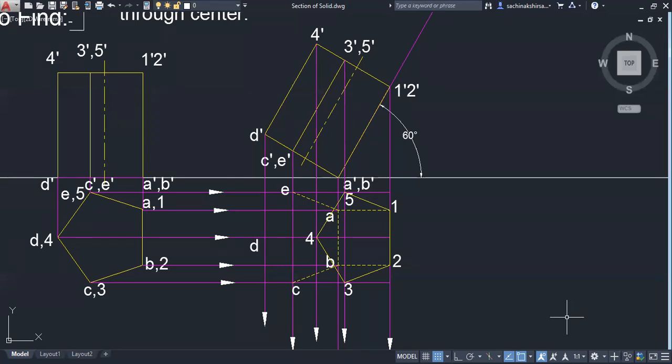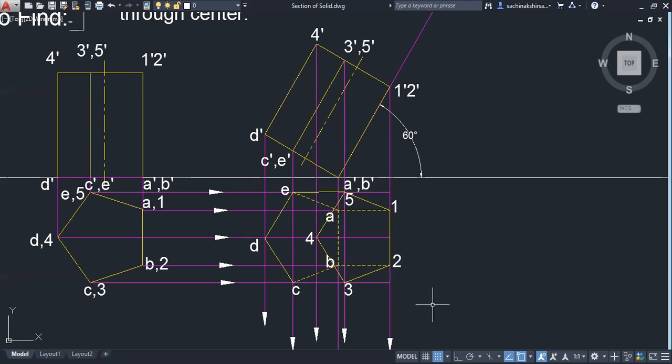Similarly, the bottom we will join now. AB we have joined, BC we have joined. Then let us join C to D, and C to E. It is there. So the top pentagon and bottom pentagon we have drawn. Similarly, now we will join the edges one by one. A to 3, E to 5, dark line. Then 1 to A is already joined, B to 2 already joined.